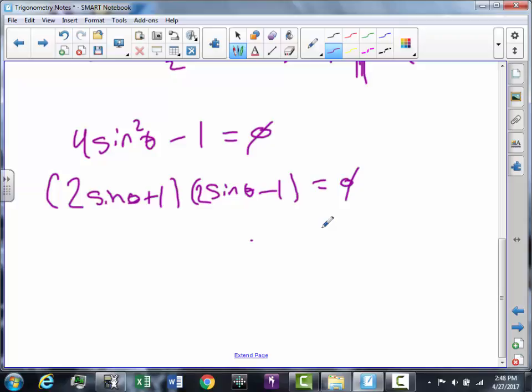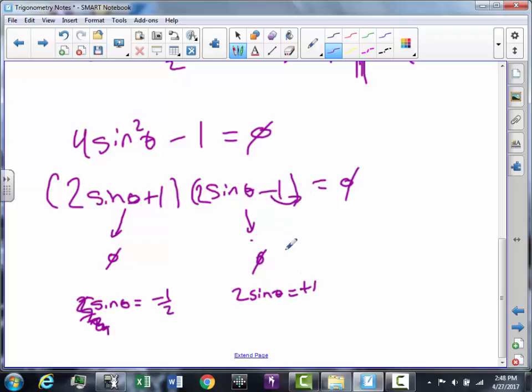So there's another option. We kind of came across this a little earlier today already. It means that either this guy is equal to 0 or this guy is equal to 0. So I just have to solve one at a time. Let me know if I lose you here. This then means that 2 sine theta would have to equal negative 1. And if I divide by 2, it means I'm looking for where sine of theta equals negative a half. This one right here means we need 2 sine theta to equal positive 1, right? I'm bringing that to the other side, and then I divide by 2. So I'm also looking for where sine theta equals positive a half.